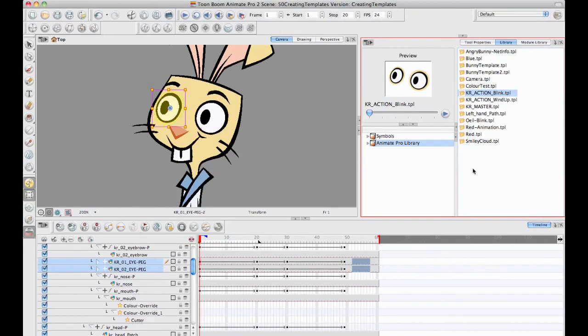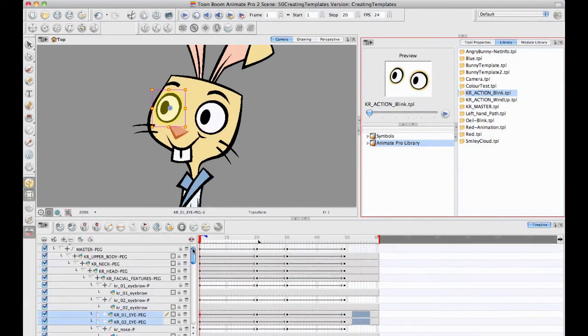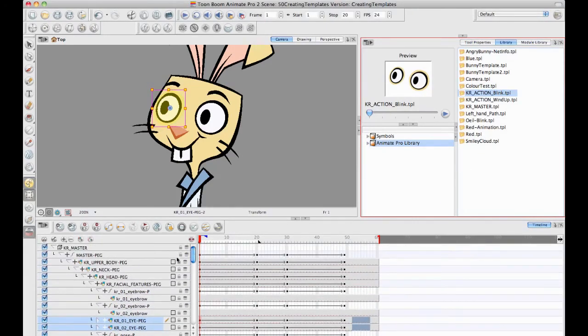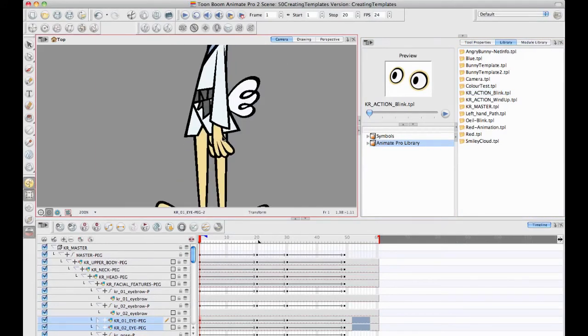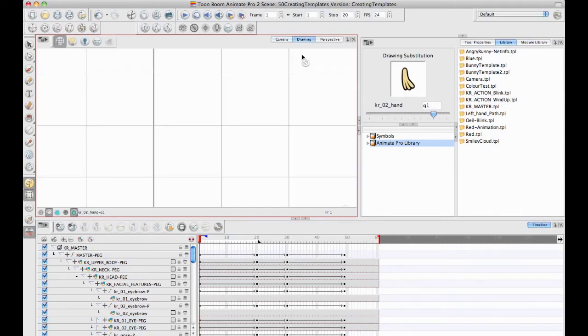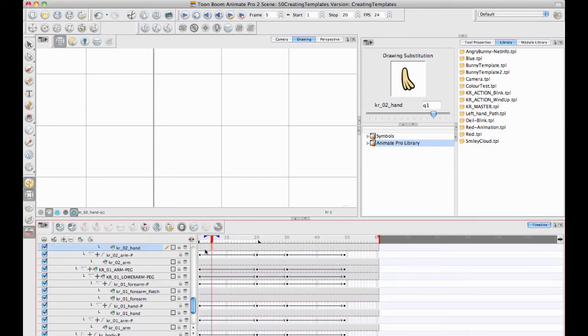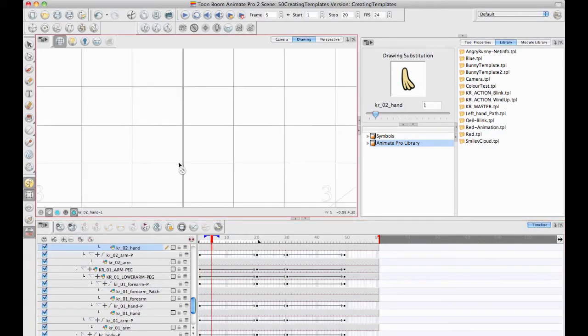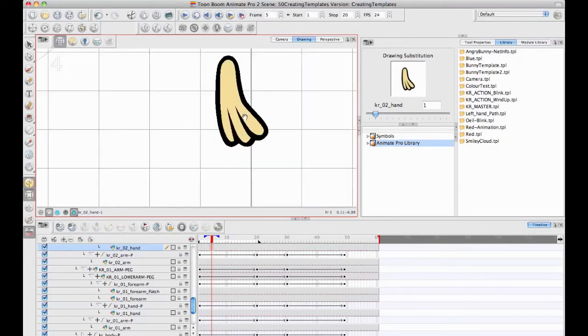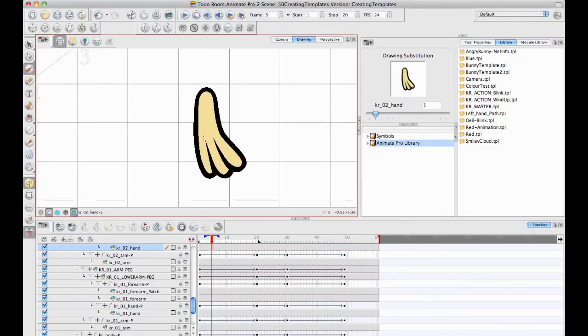The only other thing I want to mention is that if you want to do things like add new drawings, let's say I'm in my main scene now, let's add a new hand, right? So I've got my hand layer here. I can check out the drawing. I'll just make sure that I've got the drawing layer selected here, and I can duplicate the drawing to create a new drawing, and I'll just figure out where that is. And now I can add a new drawing in here, and I'll just do something really simple like adding a thumb, which I think I may have done the last time around also, but we'll get the trick across here.